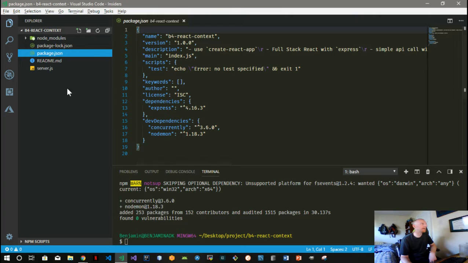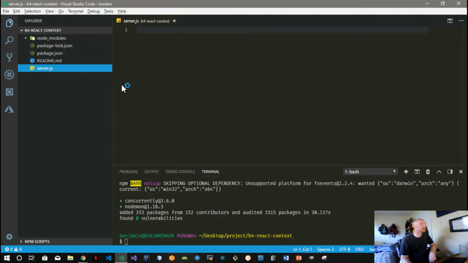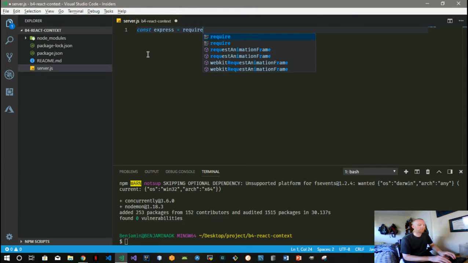So why don't we go ahead and open up our server.js here, and we're going to make a very super duper simple server. So first thing, we'll say const express equals require express.